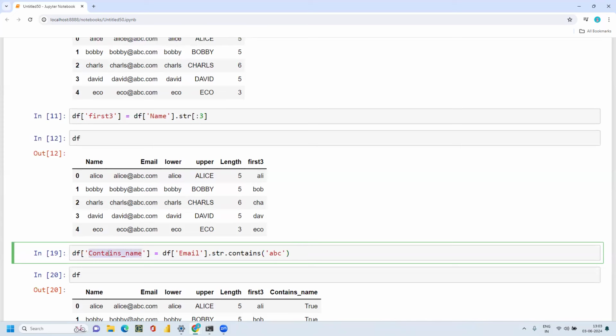So I'm creating a new column, and I wanted to filter this email column with contains ABC. I wanted all the data which contains the string ABC.